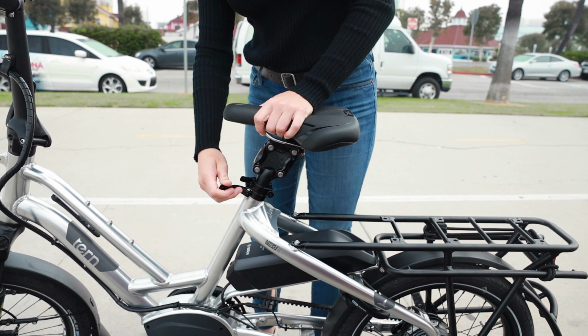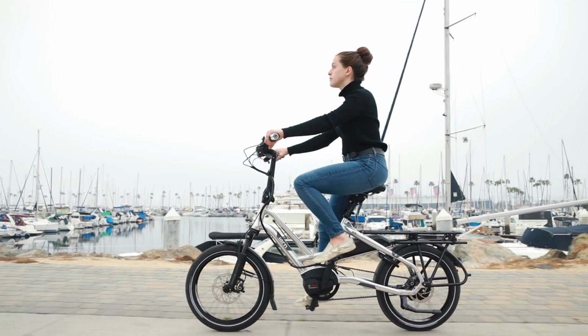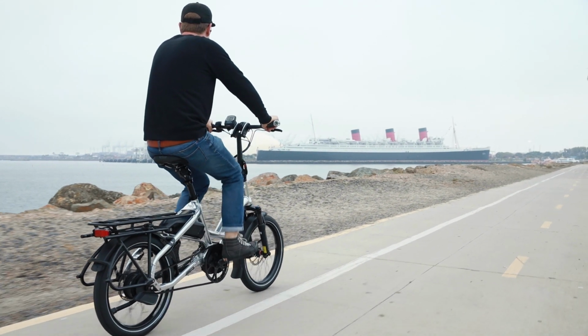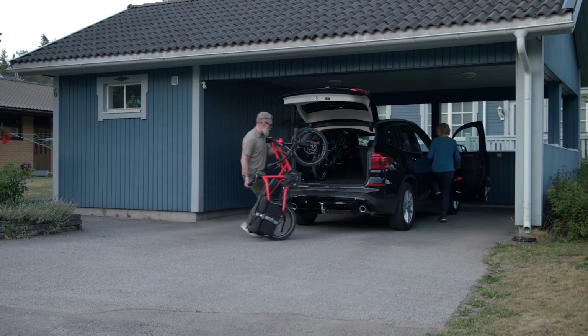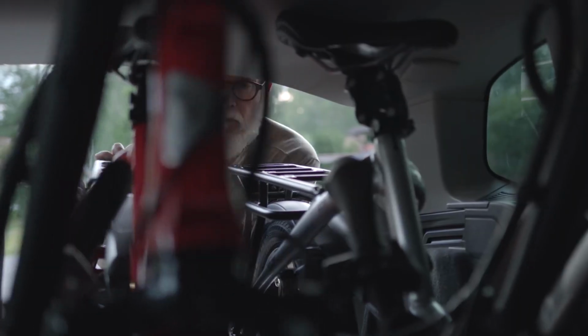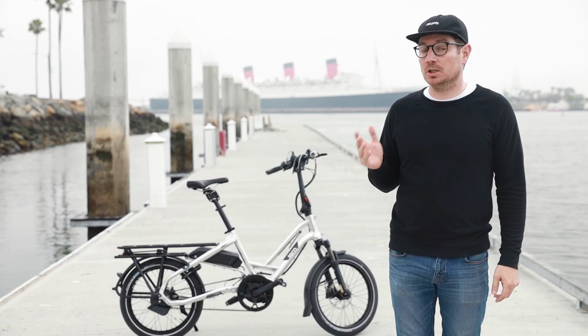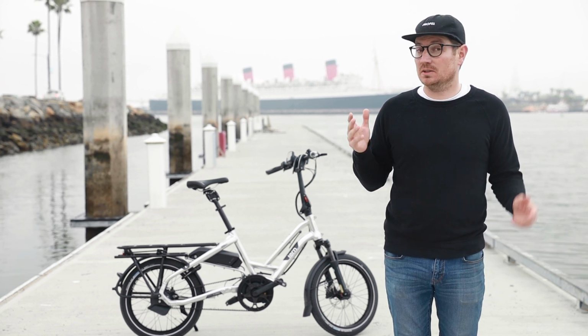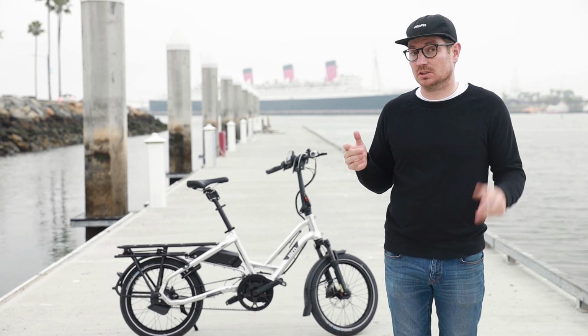It can fit different rider heights, anyone from 4'11" to 6'5", and it's compact, so 20-inch wheels. You can fit it in the back of a car. The handlebars fold down. And on top of that, it has a 130-pound weight capacity on the rear rack. So if you need to carry lots of stuff, this is a great way to go.